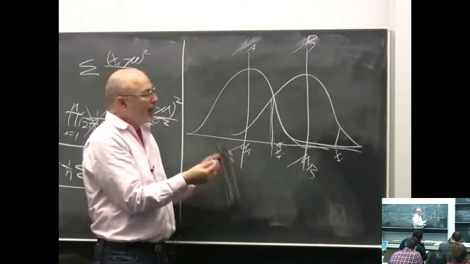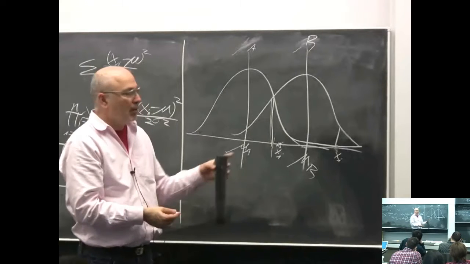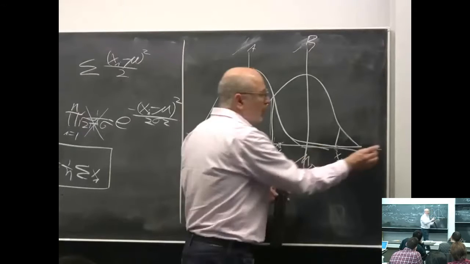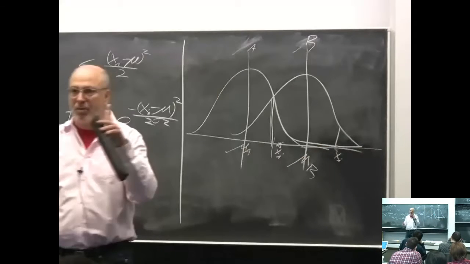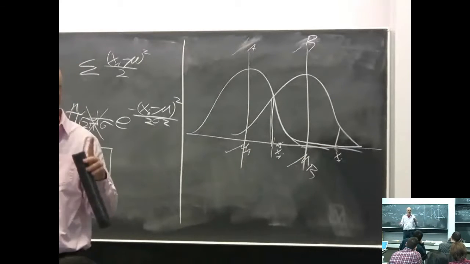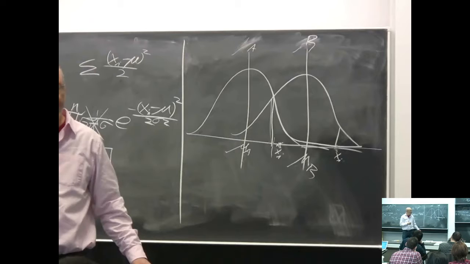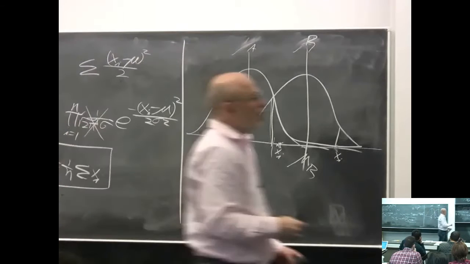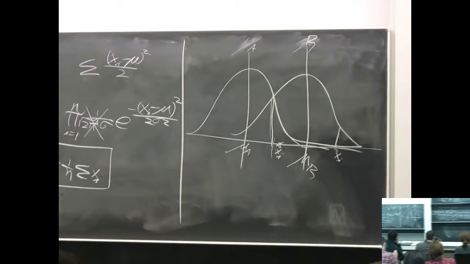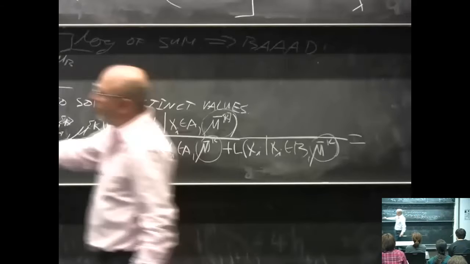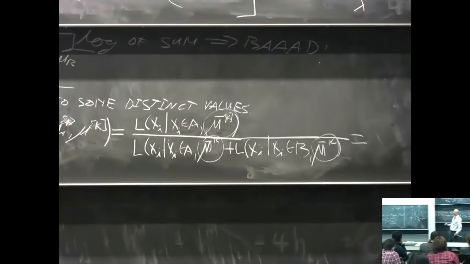And what you may not see with the naked eye, but you can derive arithmetically, is that as you go further and further, the ratio becomes more and more severe. It becomes more and more certain that it came from B. So, in fact, I can write it here. This is the height of the one likelihood divided by the sum of them.